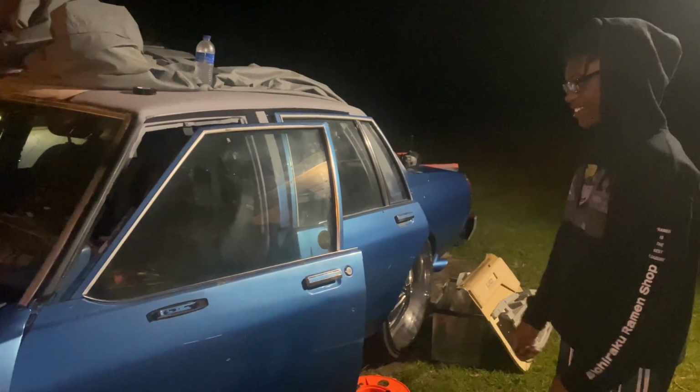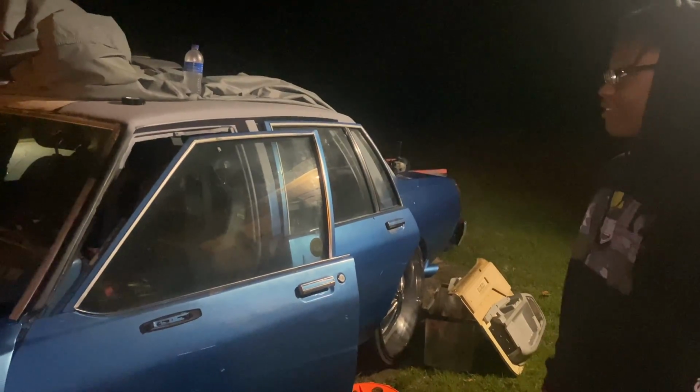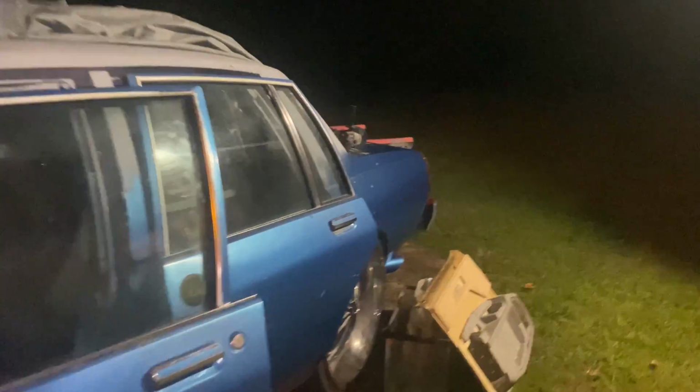Look at him, man. He can't get enough of it now. He can't get enough of it. So now we gotta unhook our battery. We about to smoke up something.